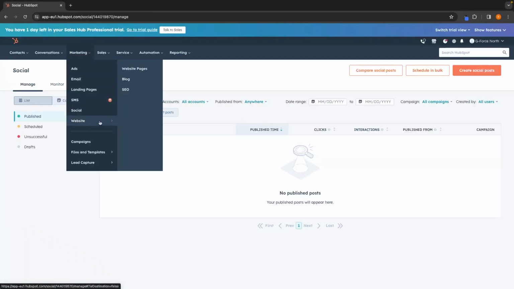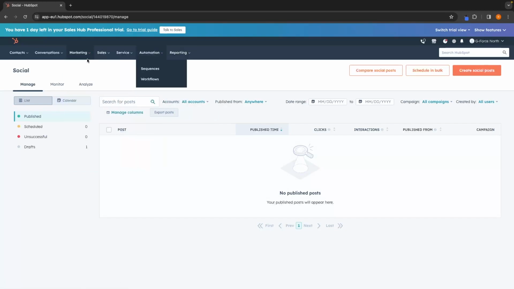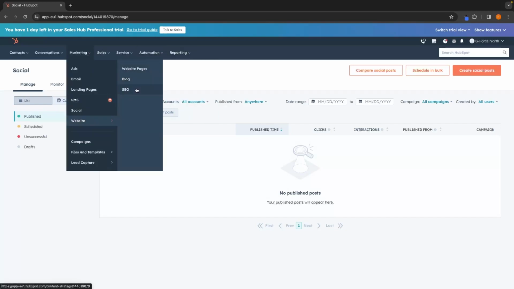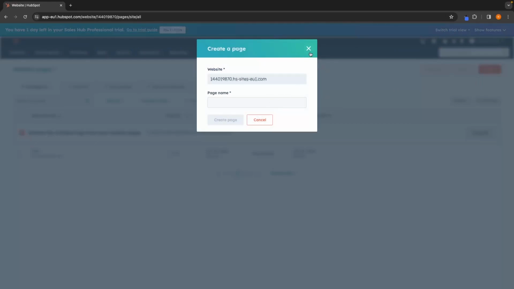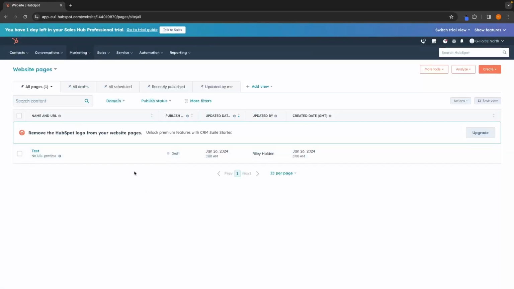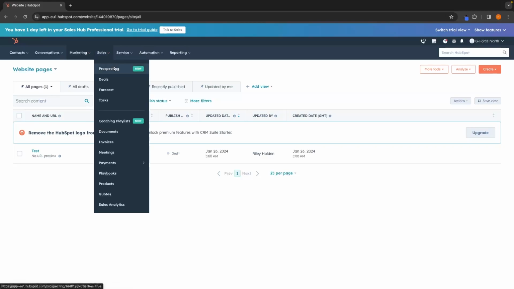You can also create websites inside of HubSpot. I don't want to go too deep into this with giving a review, as this is not something I have really used. I've looked over it and tested it out, but once again, it's very simple, and this just isn't a tool that I would personally use to build a website. I would prefer to use WordPress, but it is an option if you want to create something extremely quick and simple. Next, let's go over to sales.